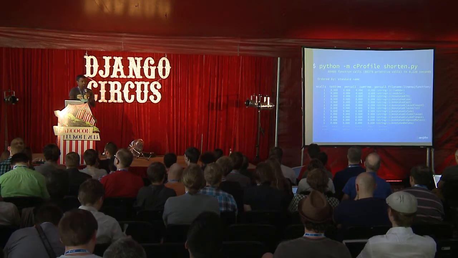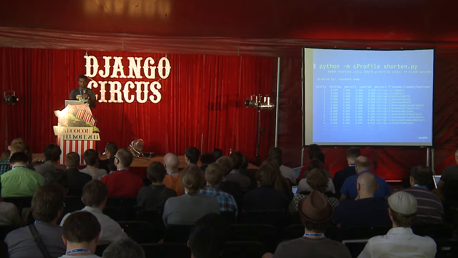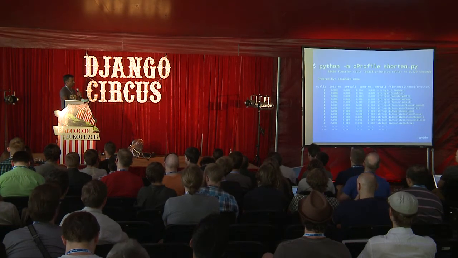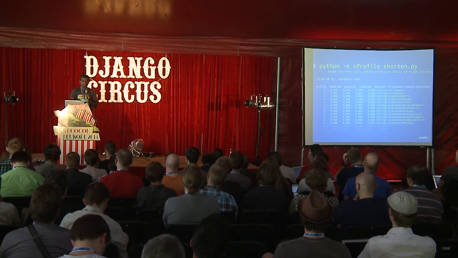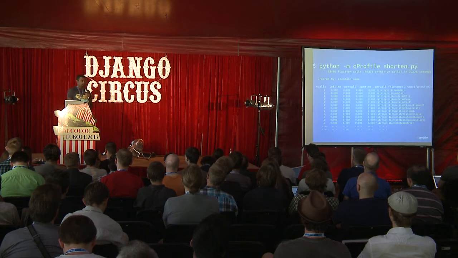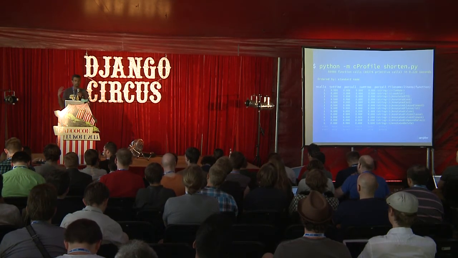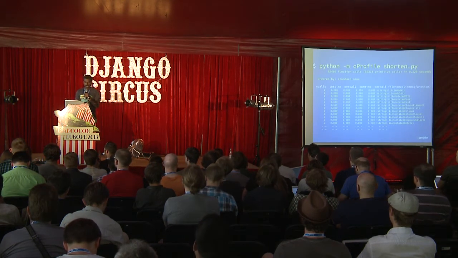Its UI is CLI, which I love, but in this case it has an issue because the last time I tried running it on a Django application, it produced an output which was like 5,000 lines long, and my scrollback wasn't long enough to go back all the way to the top to get the screenshot. It was that big, and so if you are running this on a really large project, you might sometimes find yourself with a ton of data that is kind of overwhelming. In that case, you have a better option.